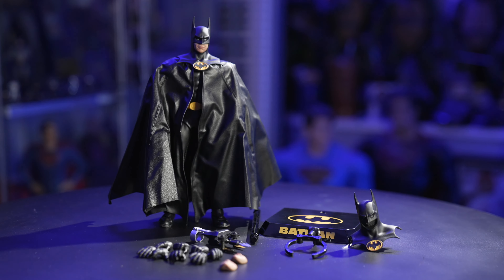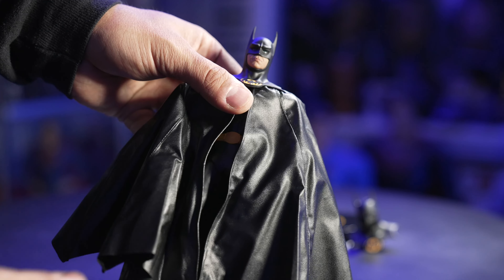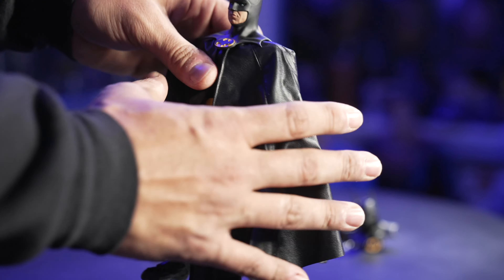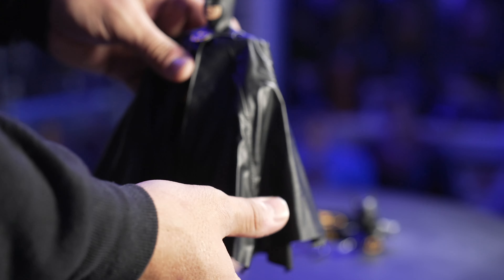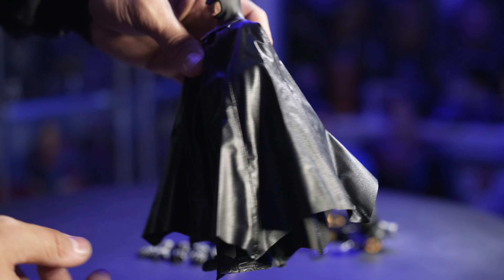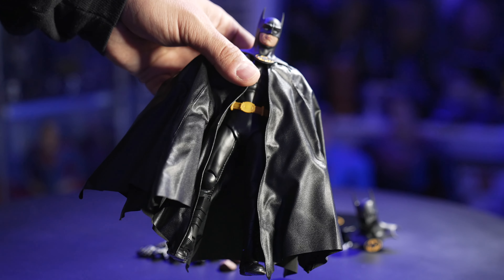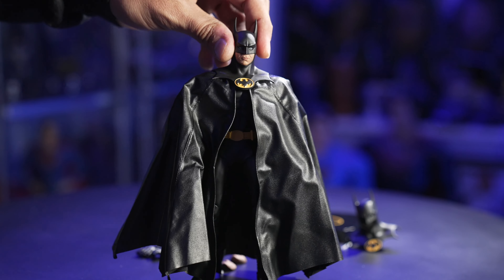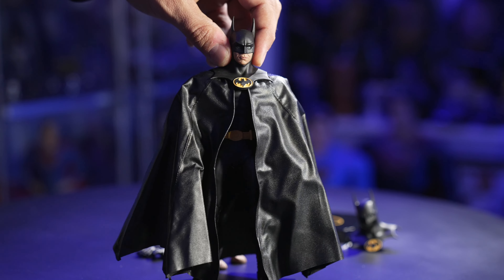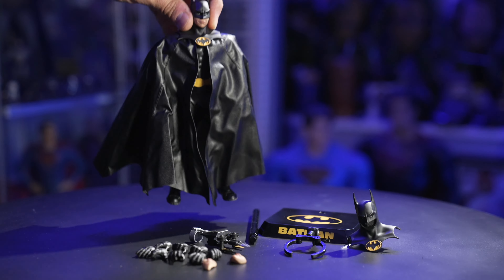Here is everything out of the box. You might notice that there is a wire in the cape. However, it looks like this cape might be a little difficult to deal with — it doesn't really fall very well. There are two strong wires in the front, which is very nice. I think you're gonna be able to get a good pose out of it, a nice flying-in-the-breeze pose. But you're gonna have to fiddle with it a lot to get it to just drape well. So I might actually have to replace this cape — really depends on what I wind up doing with it.